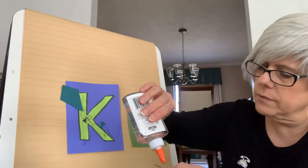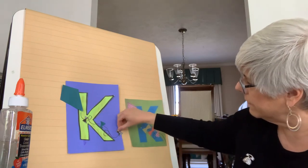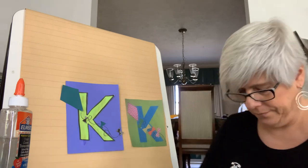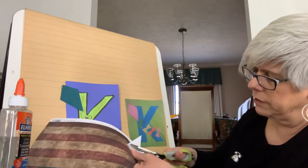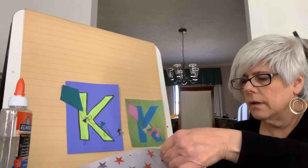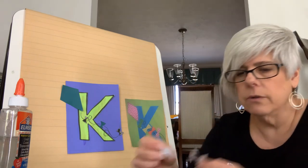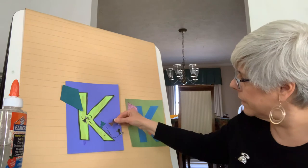I'll put a little craft glue on the back, and place it right there, and maybe over here, and one right there. For the last one, it looks like an American flag pattern — let's do it on this side. Take my scissors and use my bow tie master pattern to cut it out. It's really just two triangles put together to make an hourglass shape, or a bow tie — whichever you think it looks like! Put some craft glue on the back and place it right about there.